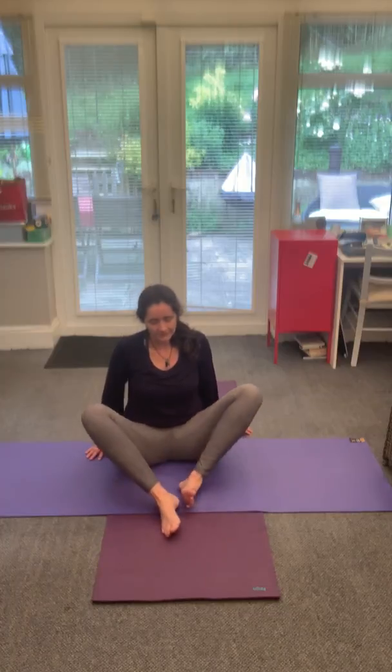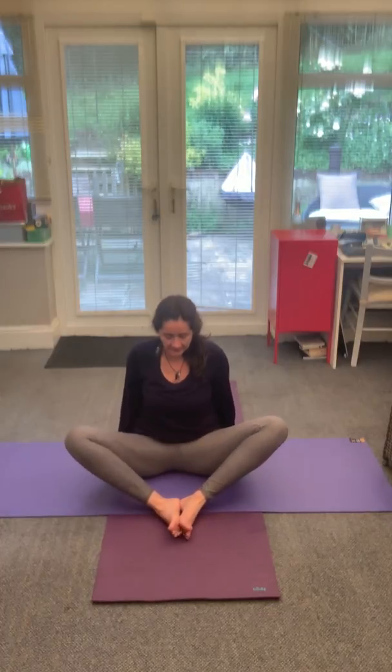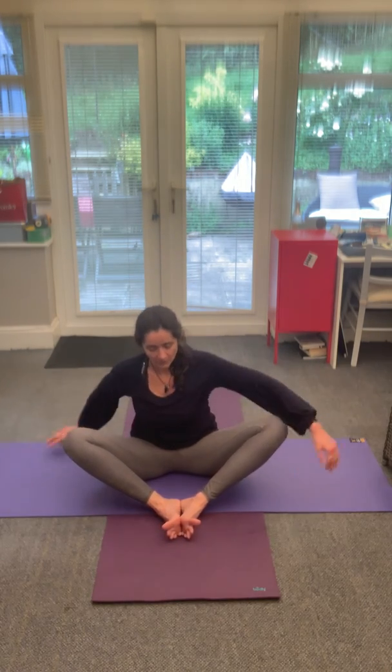So we'll start off with feet together, knees out wide, and you can either lean back or you can rock forward, holding onto the feet and just rocking yourself forward. And then we'll send the legs away. Circle the feet, circle the hands, one way then the other. So maybe we could try circling the feet together.